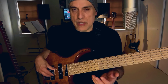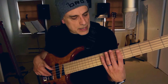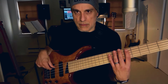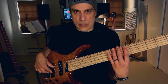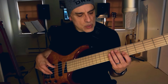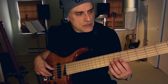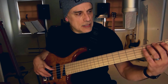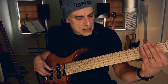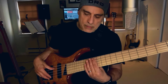The four finger technique is where you put all four fingers on the neck and you mute and you strike with your plucking hand. And then this one, as I mentioned, Rocco Prestia of Tower of Power, if you ever watch him play, he'll play his bass line and you'll see his hands are constantly moving like this because he's doing this technique, and he was a master at this. And he'll come up here and play some fills.